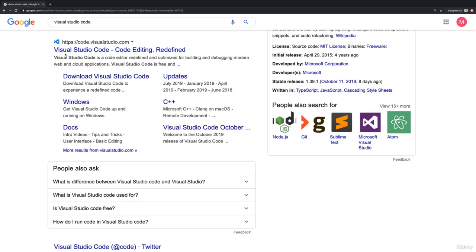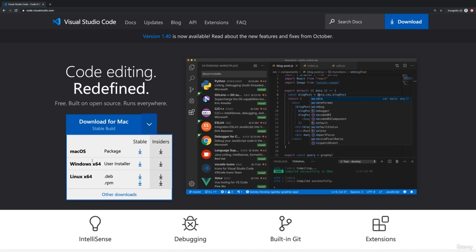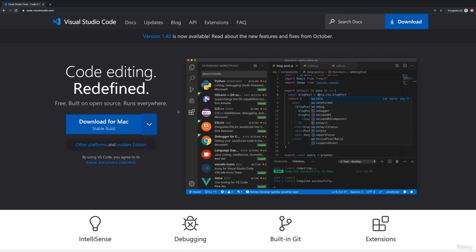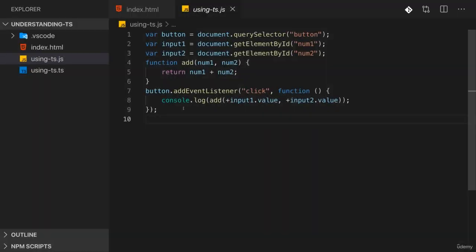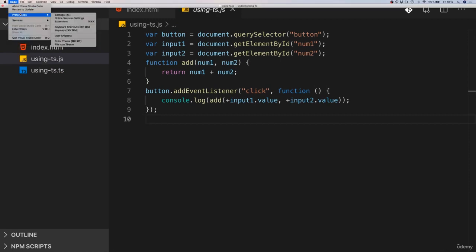But this has the built-in support, which shows you a lot of errors directly in the IDE before you even compiled the project. So you can simply visit code.visualstudio.com, and there you can download it for any operating system and simply walk through the installer there to get this modern IDE. Now, it is the IDE I will be using throughout this course, and you can fine-tune and configure it to your requirements and needs. Here are just some settings I'm using.